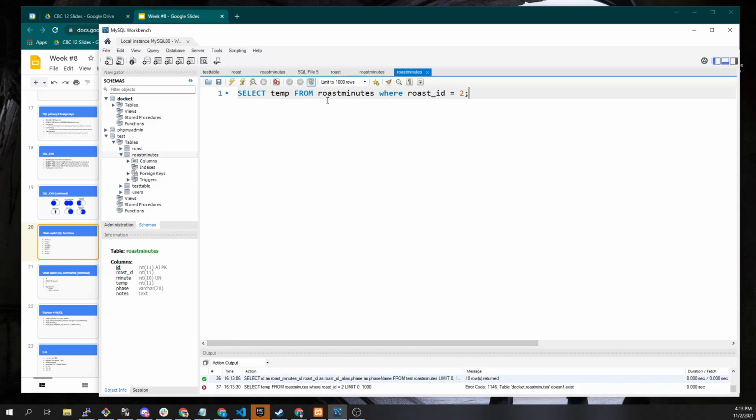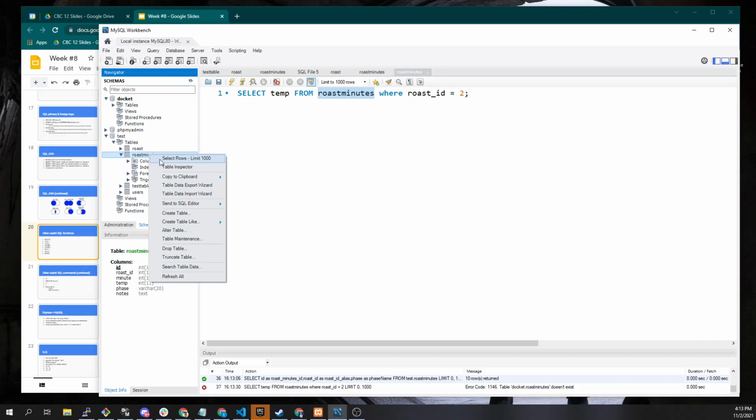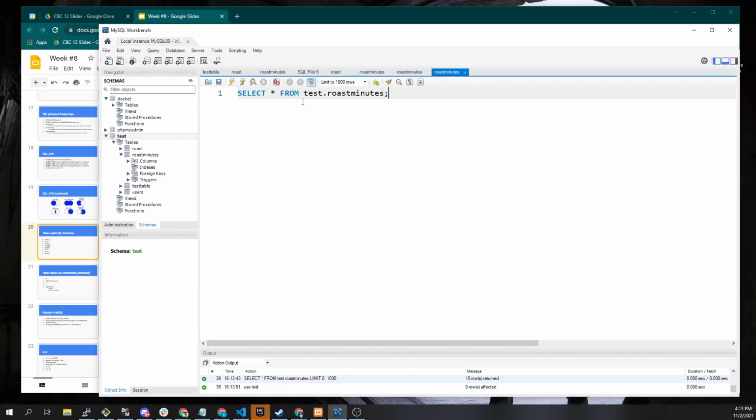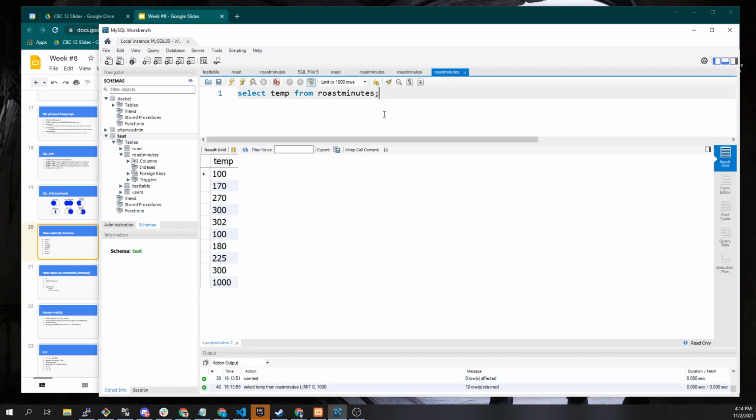It's right here. I must not have used it. Use test. Okay. Select temp from roast minutes. Okay. All right. So these are all of our temps.